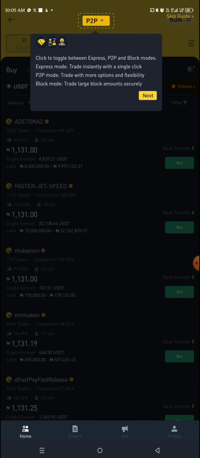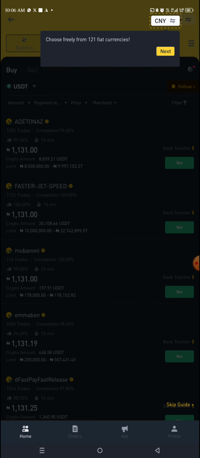This is the P2P. If you click on the toggle, it will switch from P2P to Express and other options. But basically, what you need is P2P. So leave it at P2P.